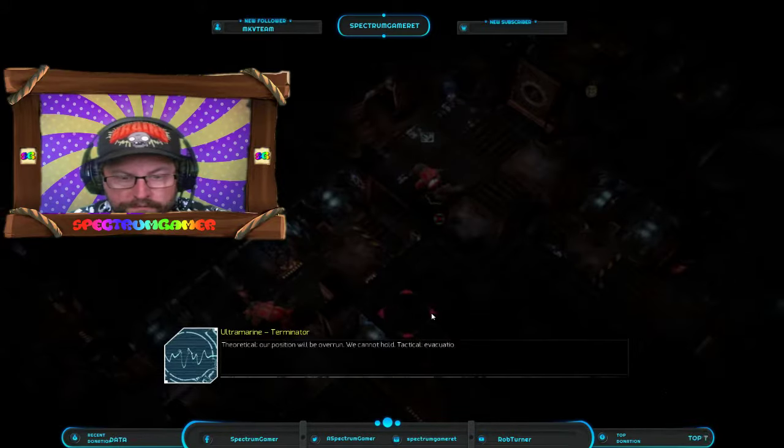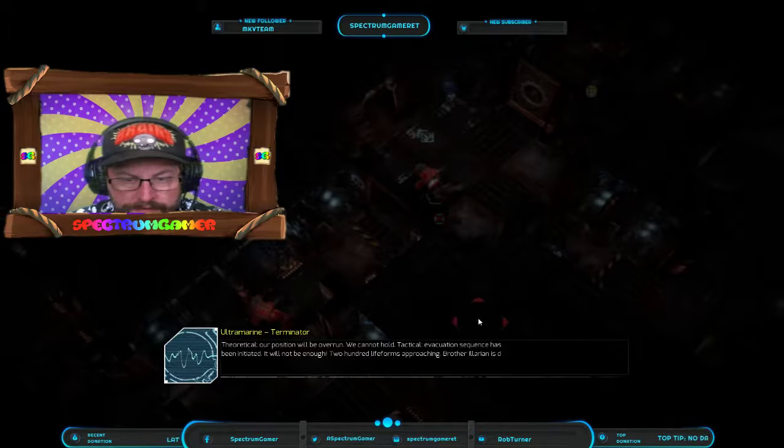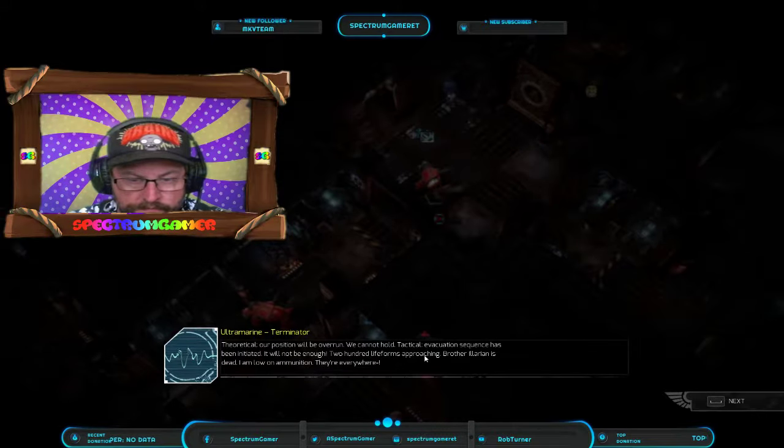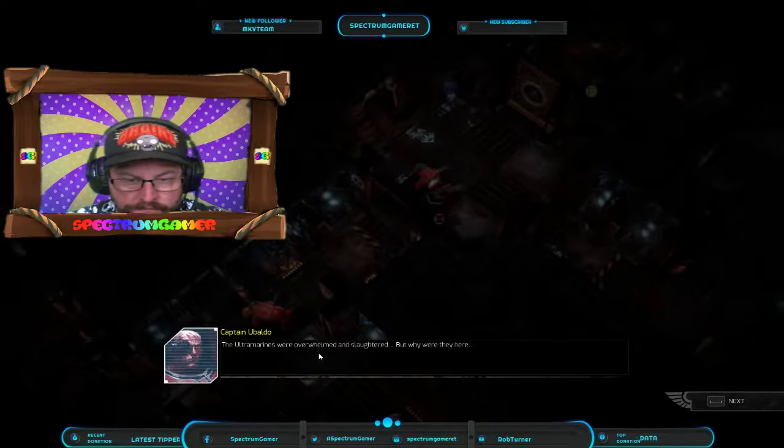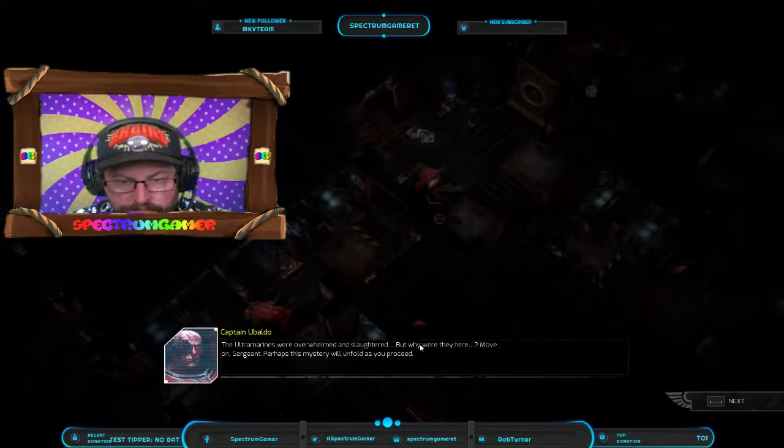Our position will be overrun. We cannot hold. Evacuation sequence has been initiated. It will not be enough. 200 life forms approaching. Brother Hilarion is dead. I'm low on ammunition. They're everywhere. The Ultramarines were overwhelmed and slaughtered. But why were they here? Move on, Sergeant. Perhaps this mystery will unfold.